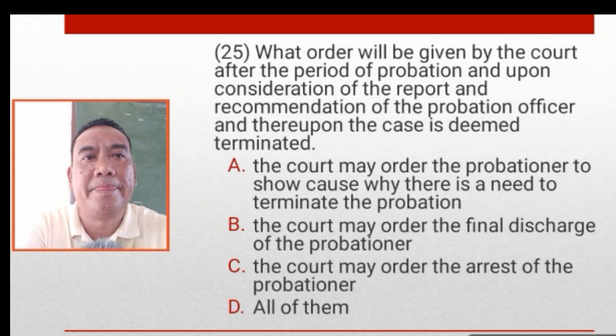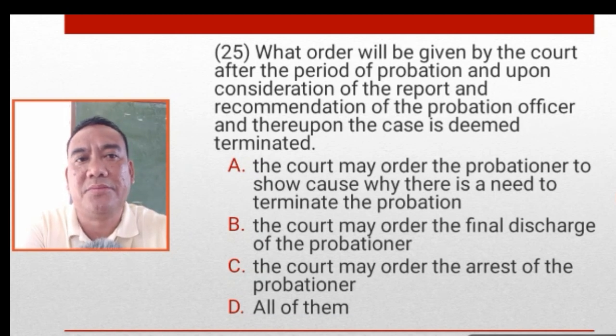25. What order will be given by the court after the period of probation and upon consideration of the report and recommendation of the probation officer, and thereupon the case is deemed terminated? Letter A, the court may order the probationer to show cause why there is a need to terminate the probation. Letter B, the court may order the final discharge of the probationer. Letter C, the court may order the arrest of the probationer. Or letter D, all of them.